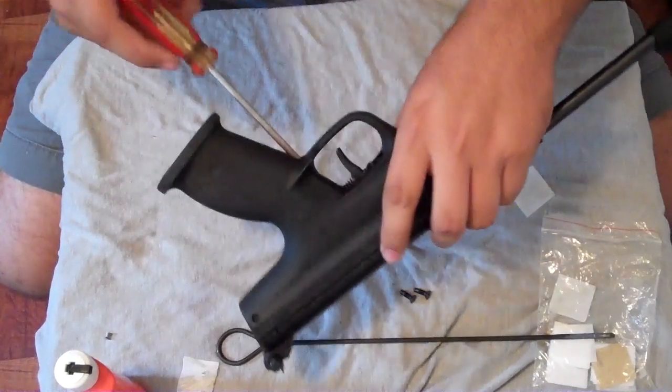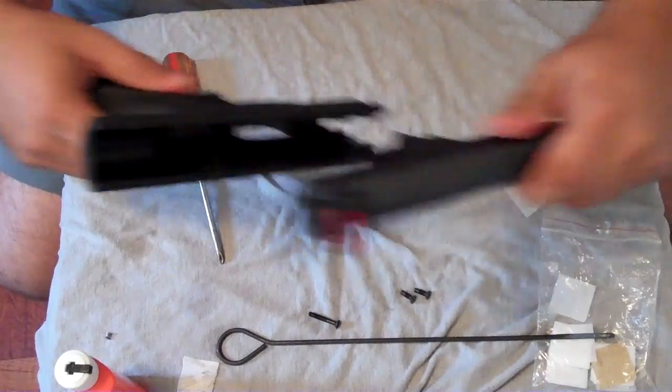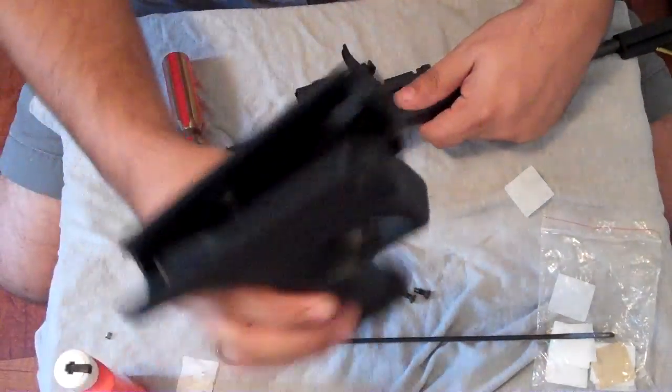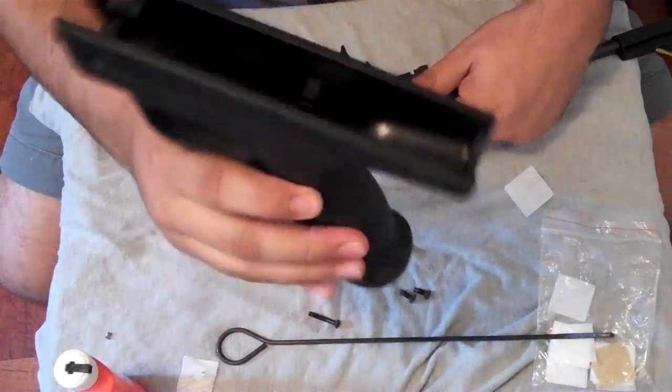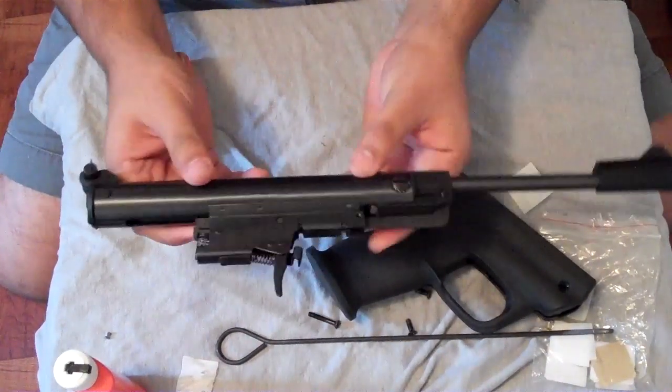And like I said before, the construction is very simple. I was surprised of how simple it is. It just comes off like that. And this is just a piece of plastic. It's hollow. There's nothing to it. And this right here is the gun. That's all it is.